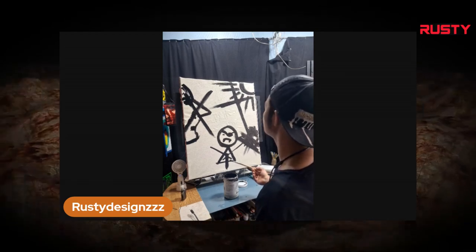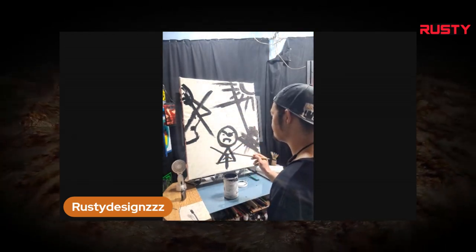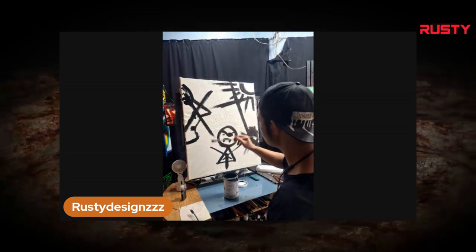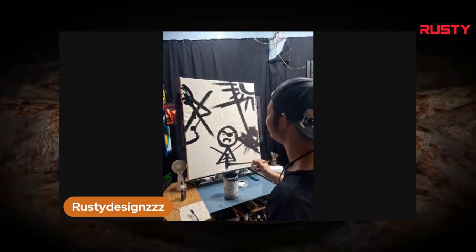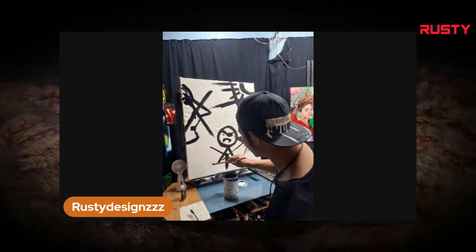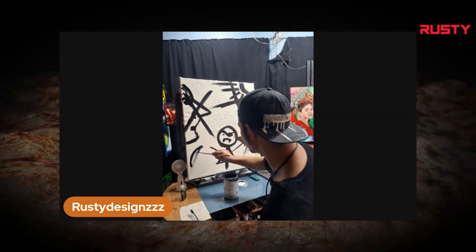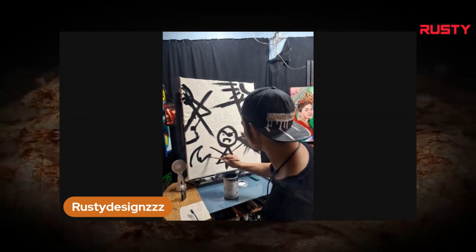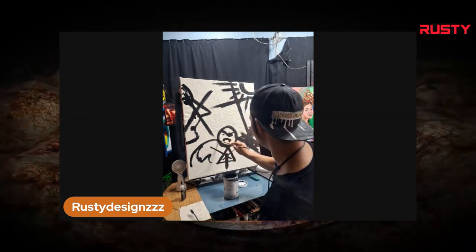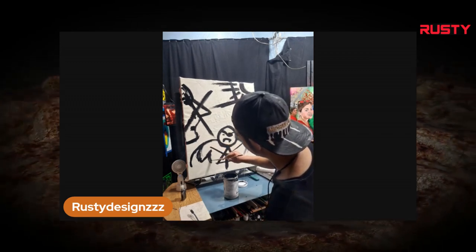What do you need here? Give me some suggestions, guys. What do you think in this corner? Well, I think you should use black. That's my suggestion. No, I know what shape. More black, my friend. More black. Nice. Black. What about a wave? Like a squiggly wave. Ooh, like this wave. Oh yeah. More like a shark. Well, that could be the shark that's trying to eat the vampire. The shark that's trying to eat the vampire pirate.